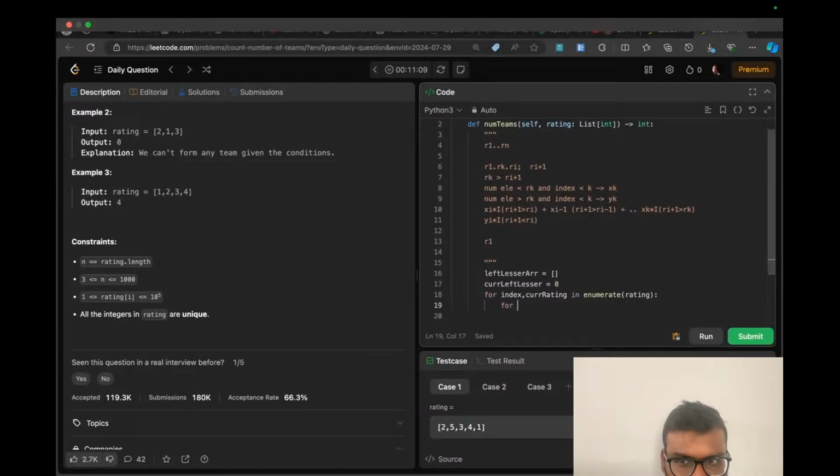For, if I need to iterate till index minus 1, for left, this is k in range of 0, index. I think it goes till index minus 1. Yeah.